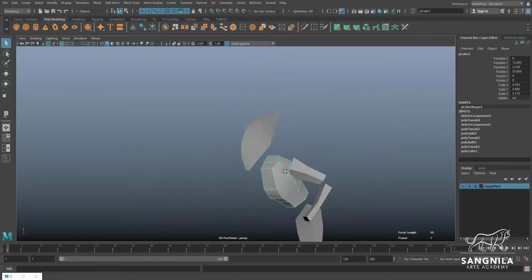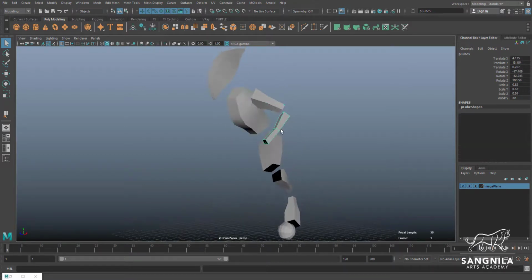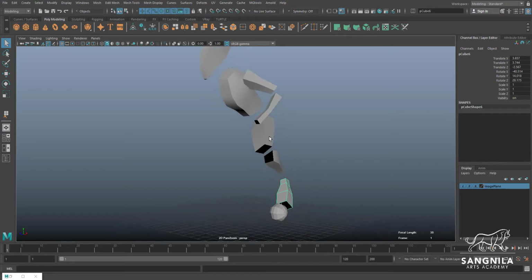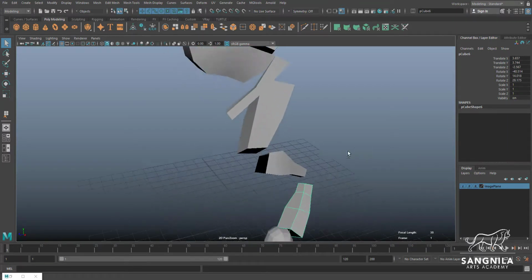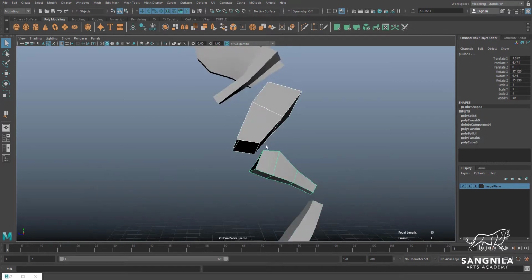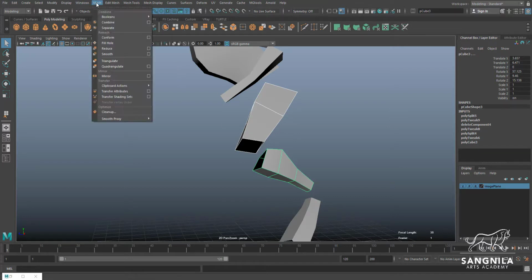It's very simple, right? Okay, so what we need to do next is to actually combine these shapes into one continuous looking object. So let's start with the thigh and the calves. So we're going to do this. It's very simple. You can select these two, then you combine them. You press this button here, or you can go to Mesh, Combine.